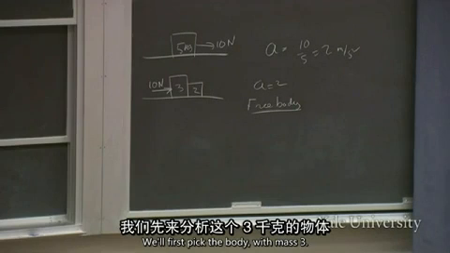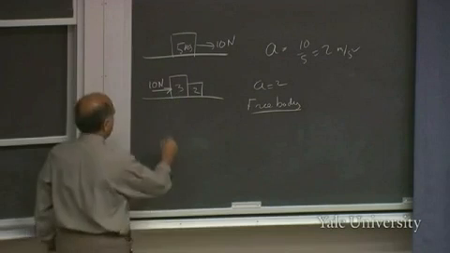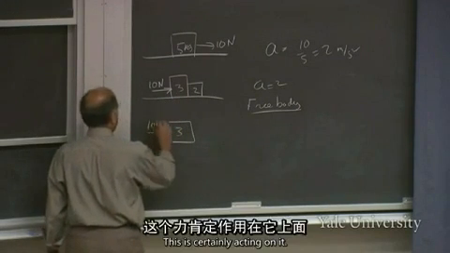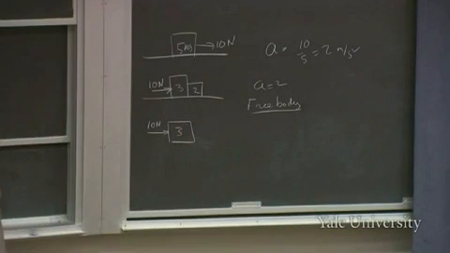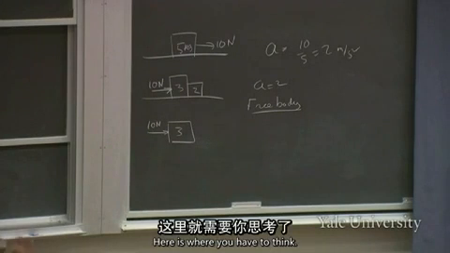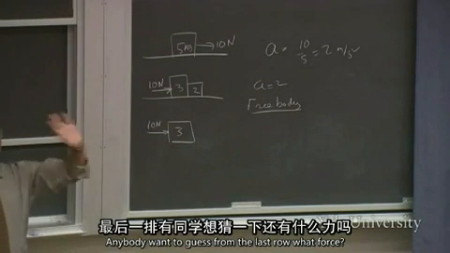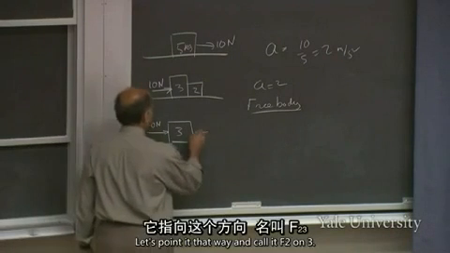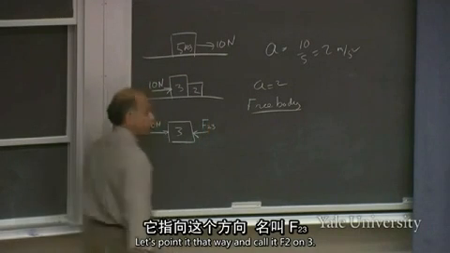So we'll first pick the body with mass 3. Here's the body of mass 3. What are the forces on it? This is certainly acting on it. Then you have to ask, what other force is acting? So here is where you have to think. Anybody want to guess from the last row what force? Yes? The reactive force of 2 on 3. Right. So let's give it a name. So let's point it that way and call it F2 on 3.